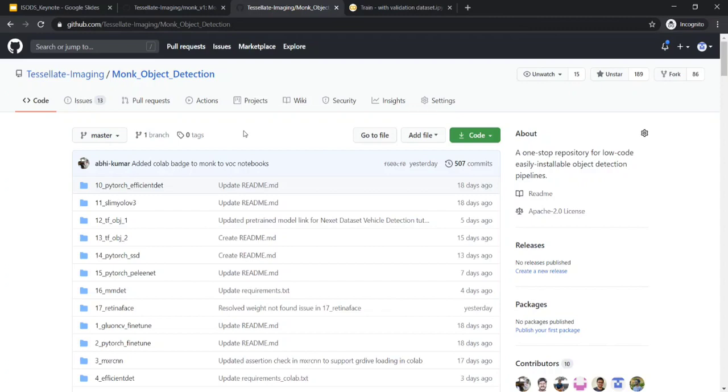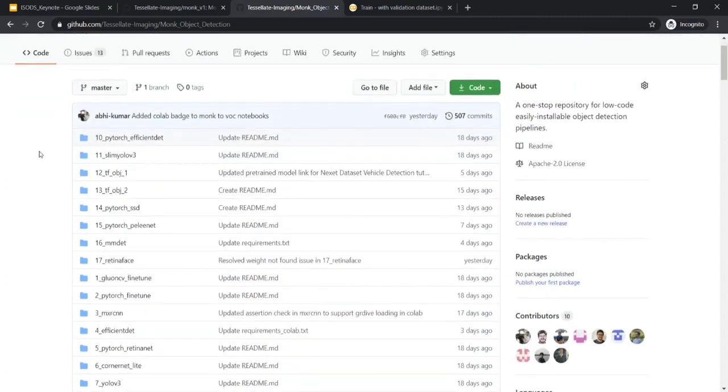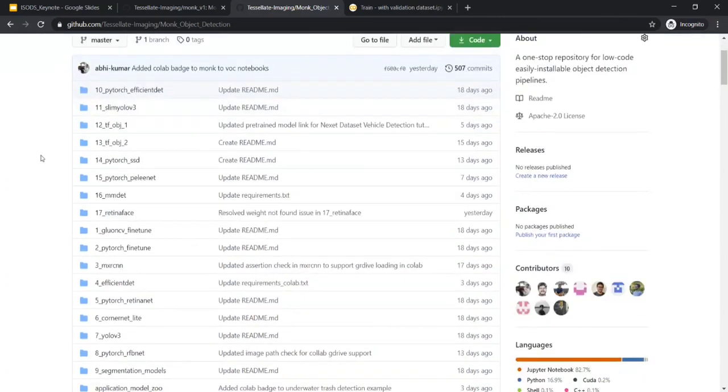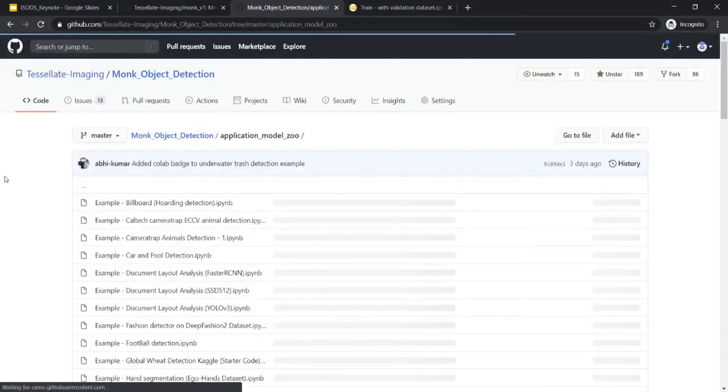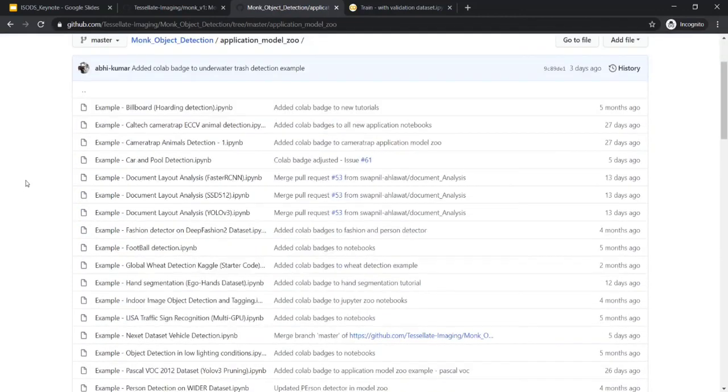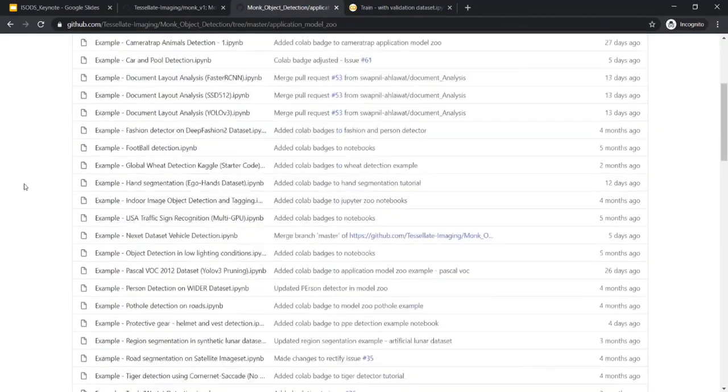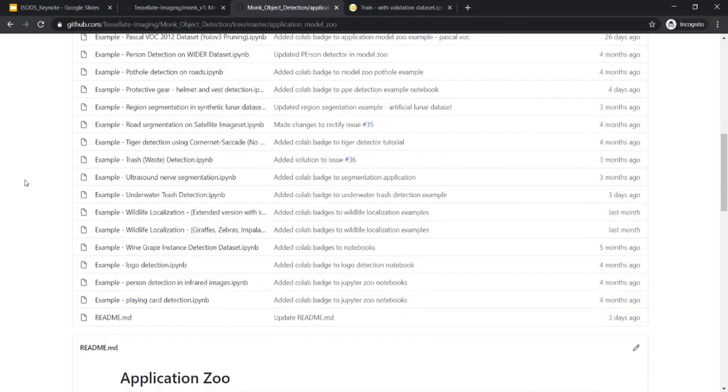A majority chunk in prototyping is also spent in preparing a large labeled dataset and translating them into one format or the other. With MonkAI, what we try to do is provide off-the-shelf, ready-to-use workflows with some of the state-of-the-art object detection researches. If you look at the model zoo, we provide ready-to-use tutorials and trained models for multitudes of different application areas and signal domains.